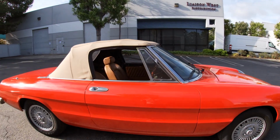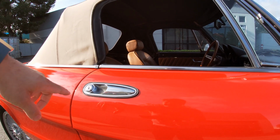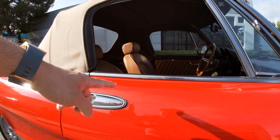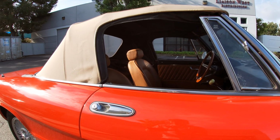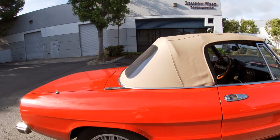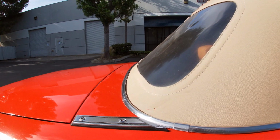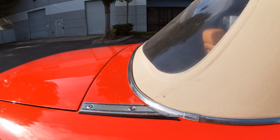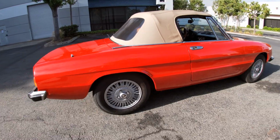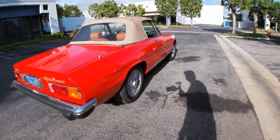Take a look at some of the chrome here. You could take a look at the door handles. You see there's a little bit of pitting. This looks like an original door handle here. But as you see, we also replaced the seals on this. There aren't any overspray or any issues there. This chrome trim here also has a little bit of pitting, if you take a look at it closely. Try to get the camera on that a bit. But the body is very, very straight and really no issues.